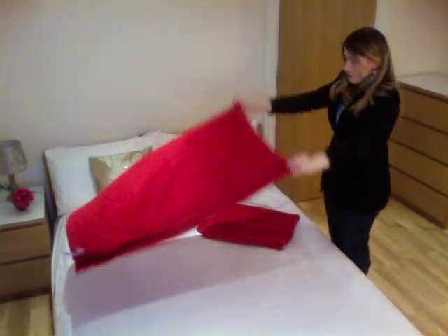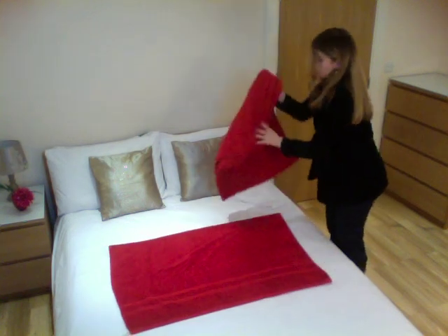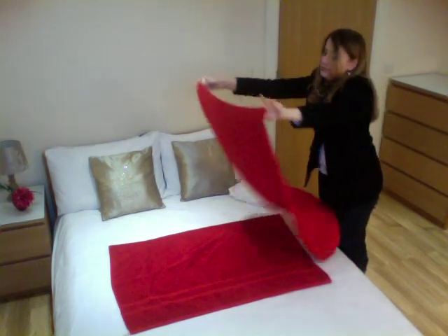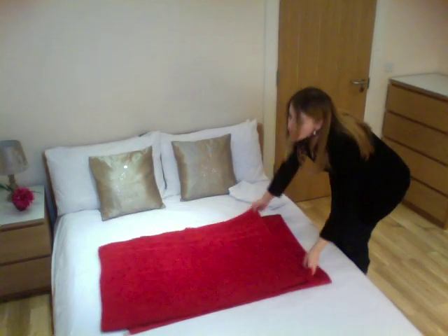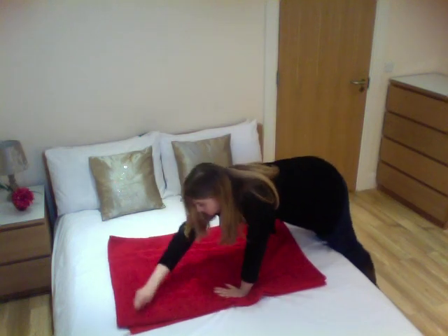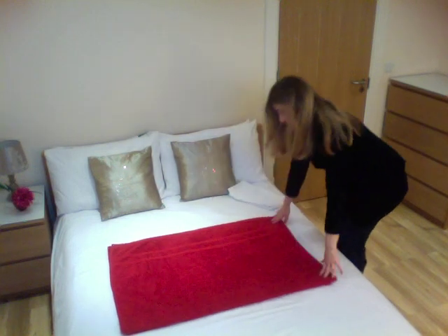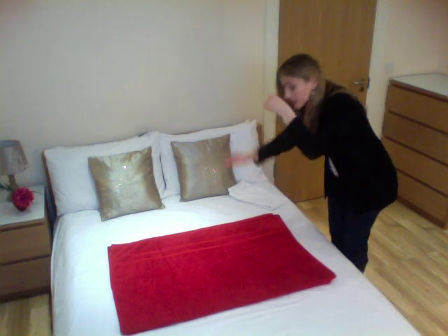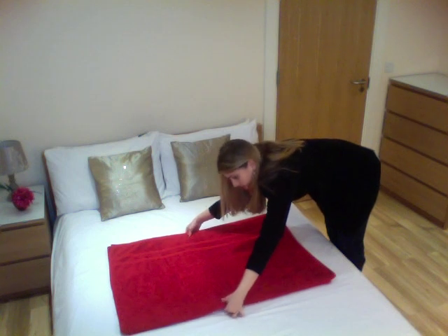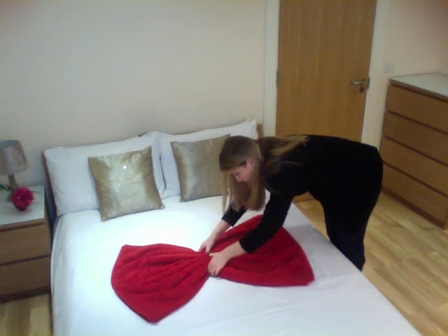So you place the towel upon the bed. Make sure it's in the middle of the bed. Then you place the other one, fold it in the middle — you just need to fold in the middle. Place it like this on the bed and stretch it. Once you stretch it, you get to the middle. Make sure it's in the middle, and then you put it together like this. Put a bit of pressure.